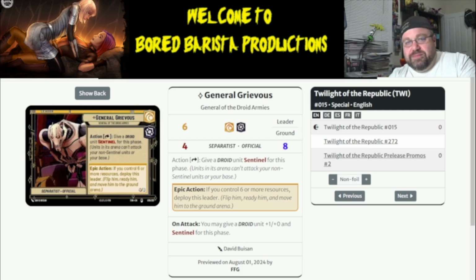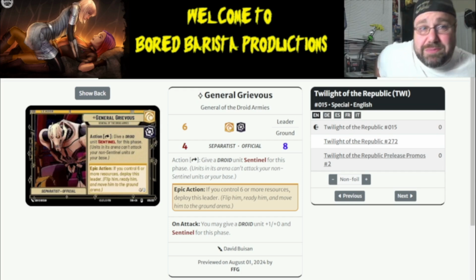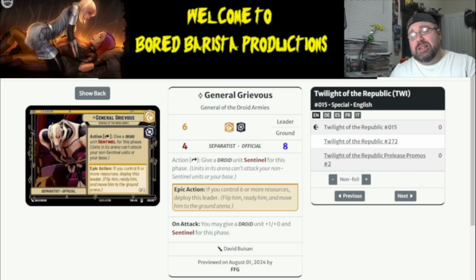General Grievous, again, we're going to be playing with pre-release kits. Pre-release kits got Grievous, they got Ahsoka in it. Action, give a droid sentinel for this phase. Yeah, that has sentinel. You have to attack that. You can't attack anything else. Sacrificing droids into Grievous to keep other droids alive, making your opponent have to take some chip damage off of one of your small units, keeping them off your base.